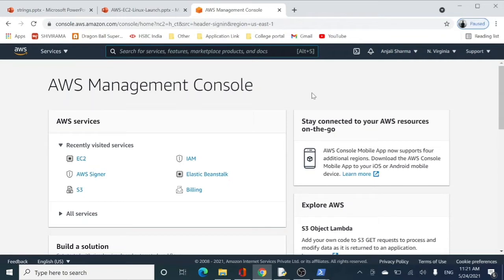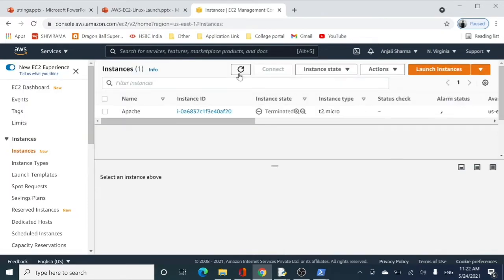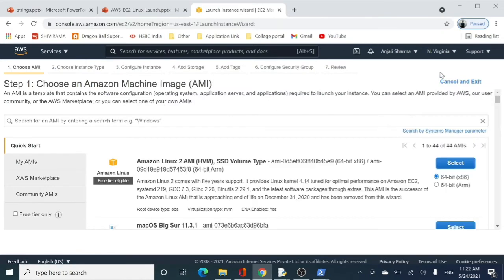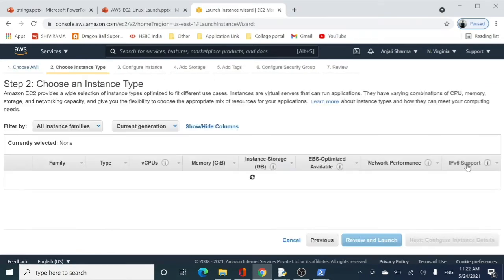Here I am again in my AWS management console, clicking on EC2 because I want to create an EC2 instance. As I do not have any running instance in my account, I will be quickly launching one. So launch instance, the AMI will be Linux 2.